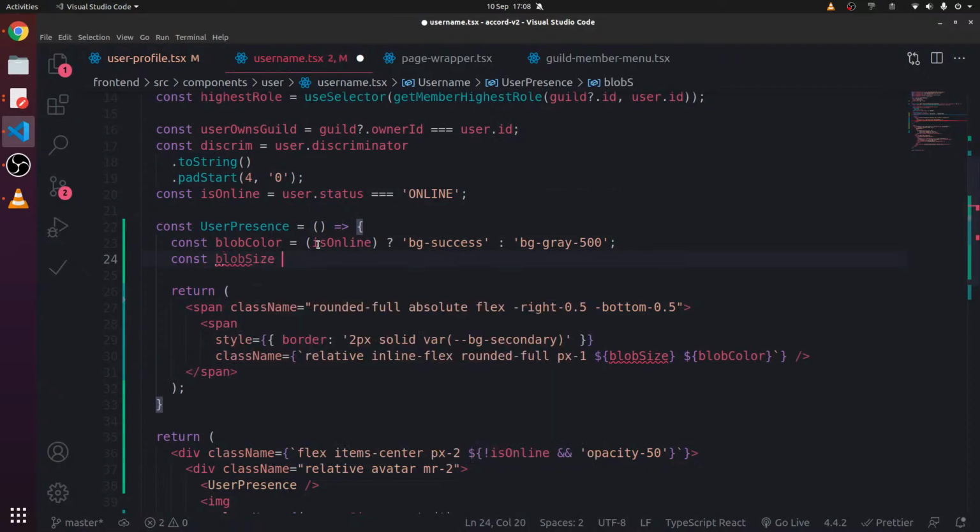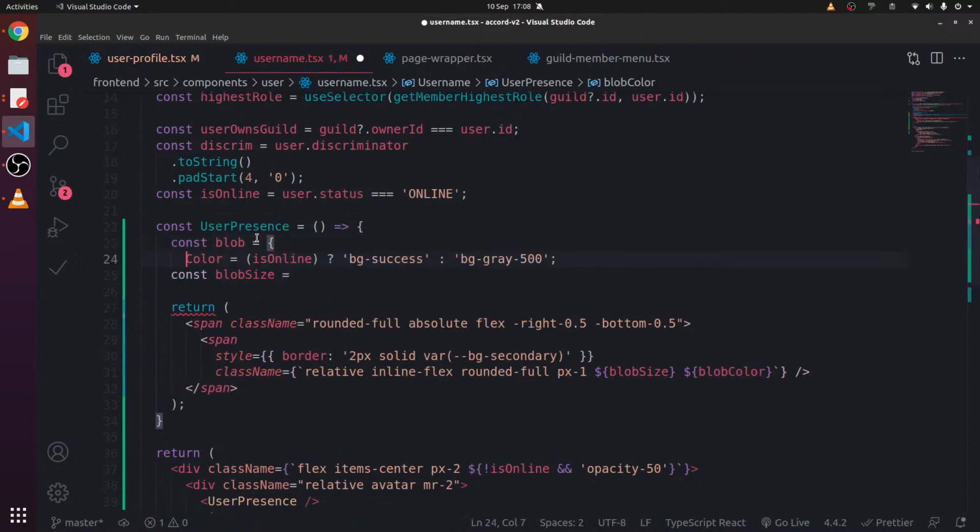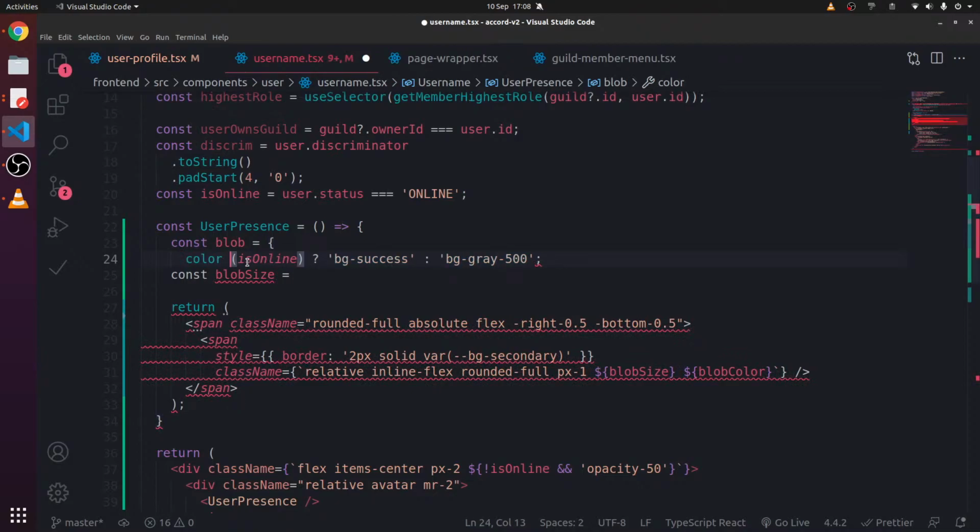So we're gonna have blob size. We could have it like this, so blob. That's another way of doing it.